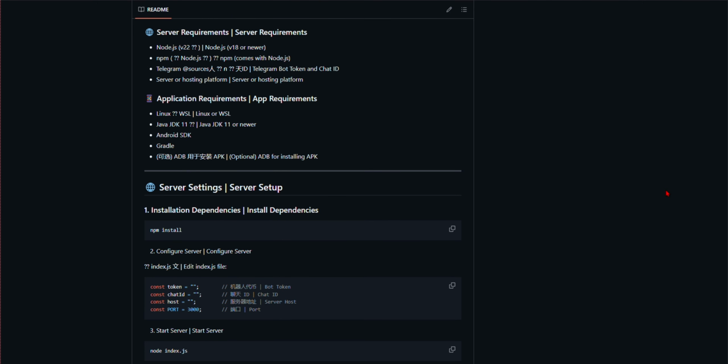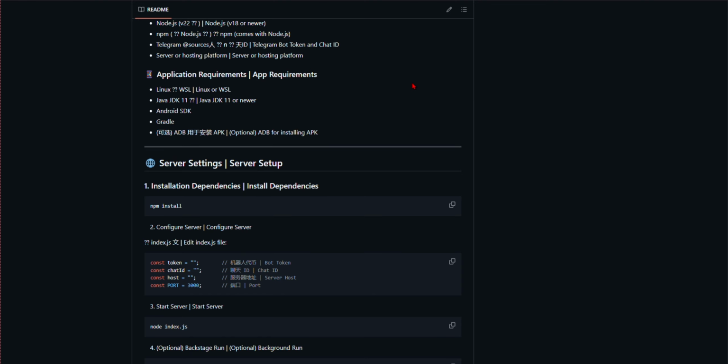So first of all, let's go to the application requirements. What they mentioned previously was written in Chinese, but I managed to translate the page. Here they're saying we must require Linux on WSL if we are using Windows. So we need to install WSL, and the rest I saw is within the setup, and all these things are going to be downloaded on your local PC as you go further. So let's start with installing WSL on Windows.